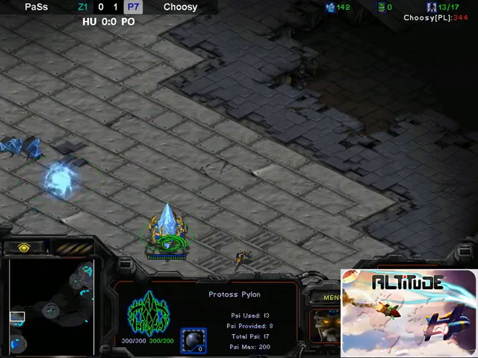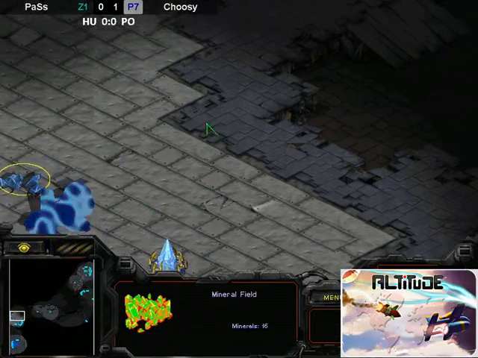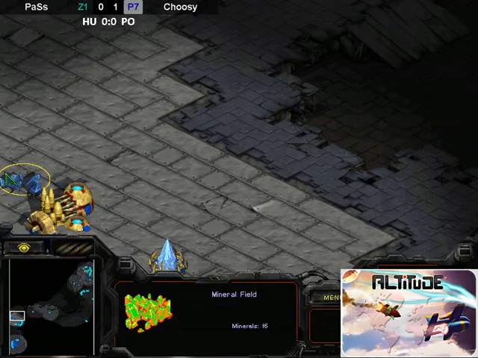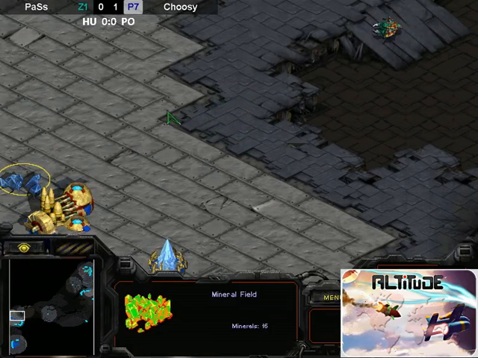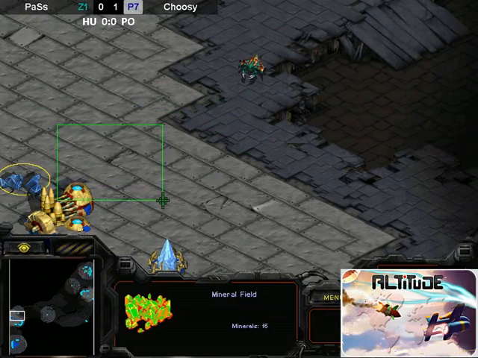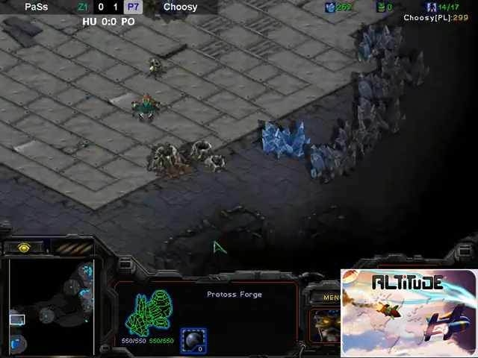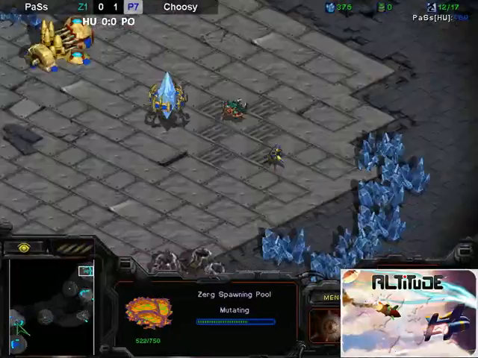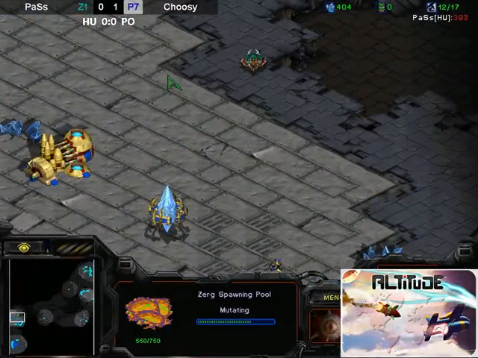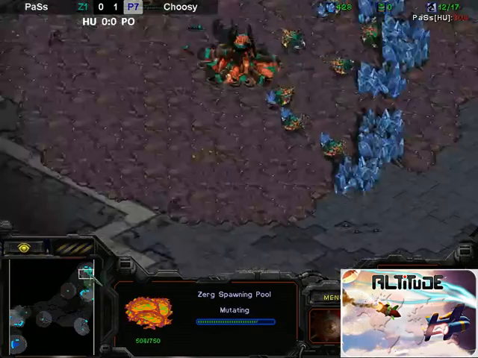I don't know how Choosy's gonna wall this. See, one nice thing about match point is this mineral field. You can actually make a completely tight wall, and then later on just mine out the mineral patch and walk out the side. For example, you can do a pylon, forge, gateway underneath, and then you only have to block, I think, one thing or maybe two. So that's quite nice. But this wall, how's he gonna fill this whole gap? He's gonna have a gateway. I don't know. That looks quite wide.